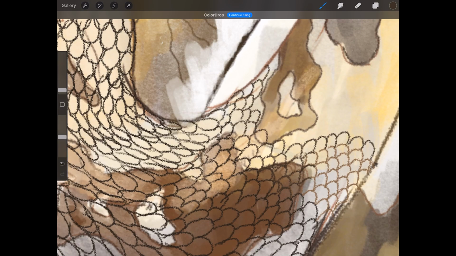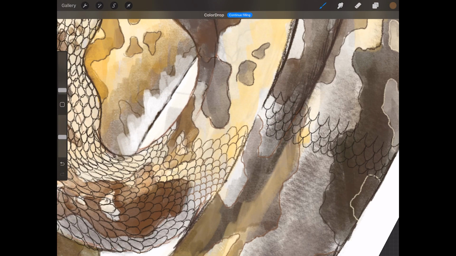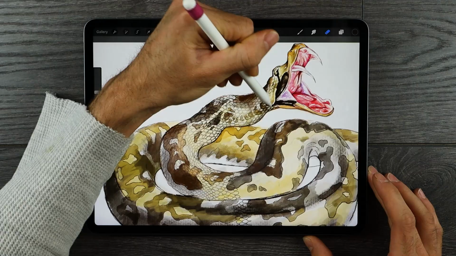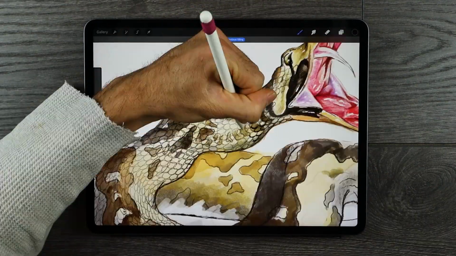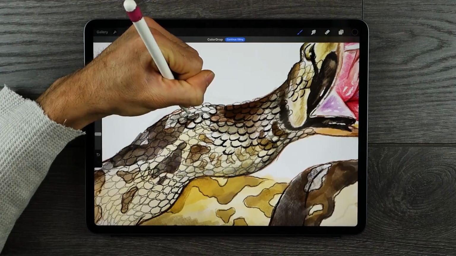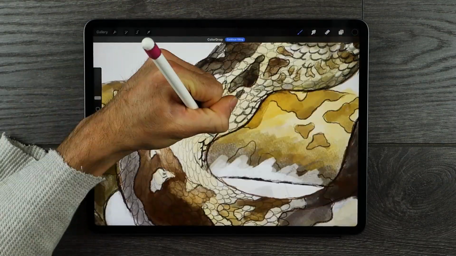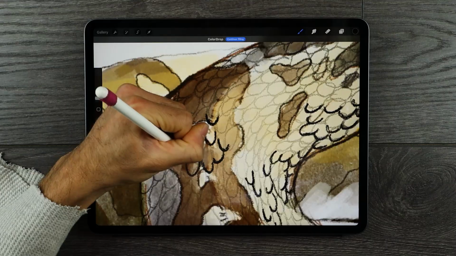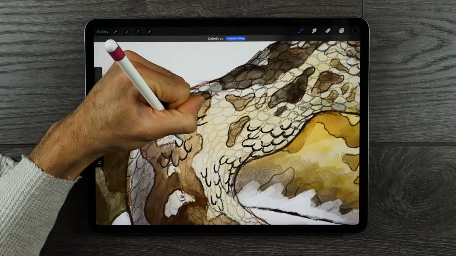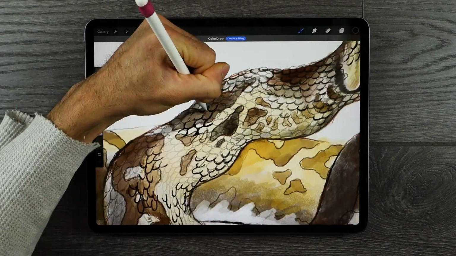Once we have added scales to the entire snake structure, we can then proceed to erase the entire body slightly, and then we'll leave a little bit of ghost lines once again before refining the scales and the shading further. Now we're going to continue by refining the scales and the shading one last time. So this is where we can start working with darker browns and black colors to bring more structure to the shape of the scales and the body of the snake.